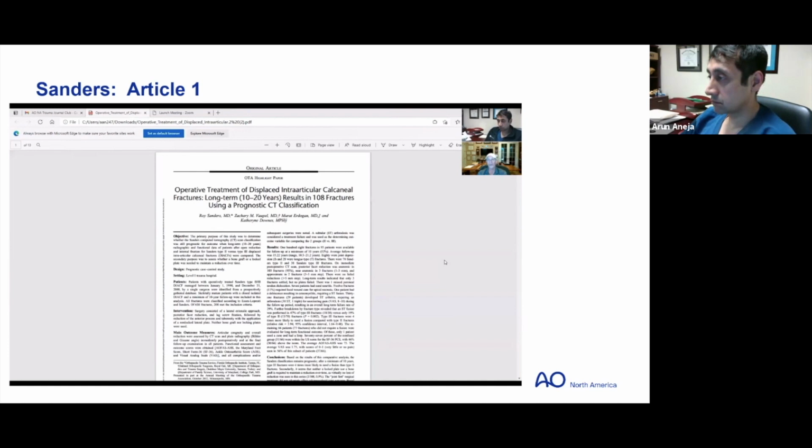So that's pretty straightforward. When it's extraarticular, that can be really problematic because we wrote a paper I think a year or two ago, where they don't do so well. They pull apart. You put two cannulated cancellous screws down into the plantar surface, it'll rip right off. But you definitely have to do a Strayer. You probably have to put these people in a little bit of equinus and then walk them up over time.